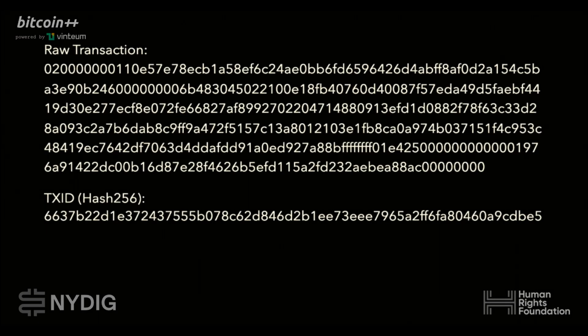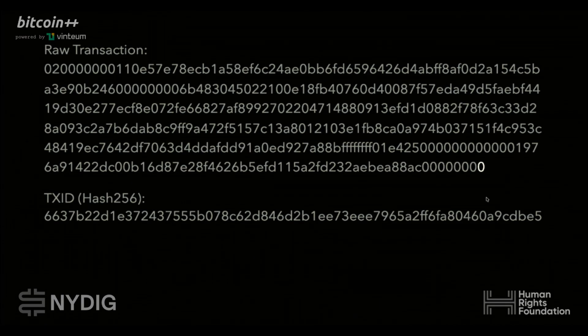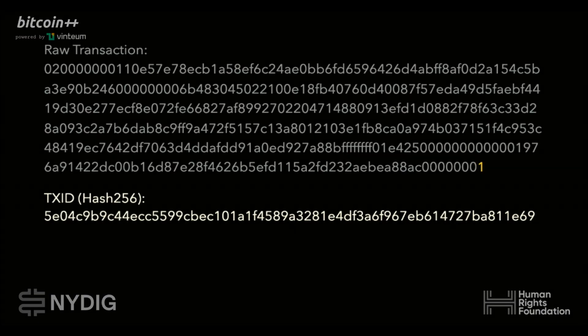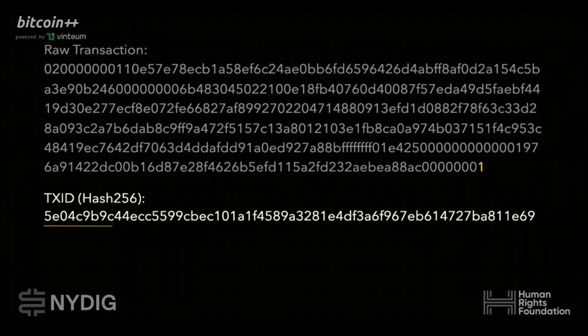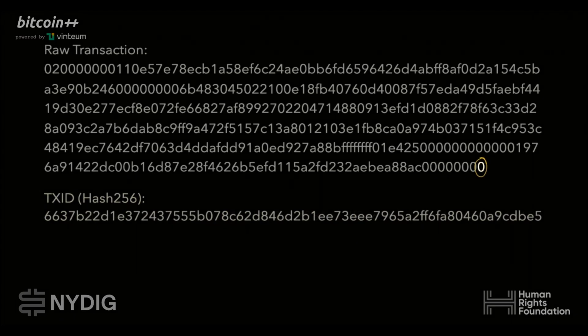And it happens like this. Let's say you have a raw transaction, this beautiful hex here, and its transaction ID is computed from its contents. So if I change 1 bit, the last one, let's flip it to 1, the TXID changes, right? Because we're doing a double SHA-256 here. So yeah, it changes.